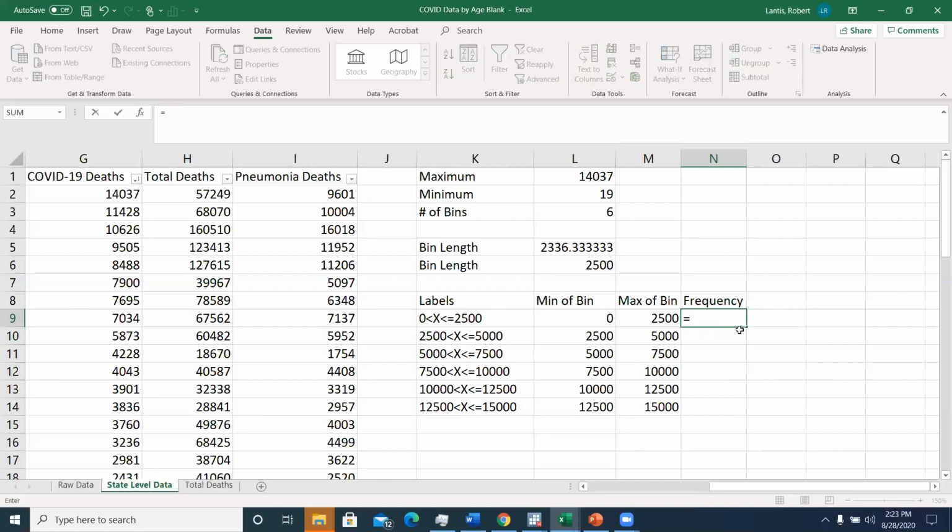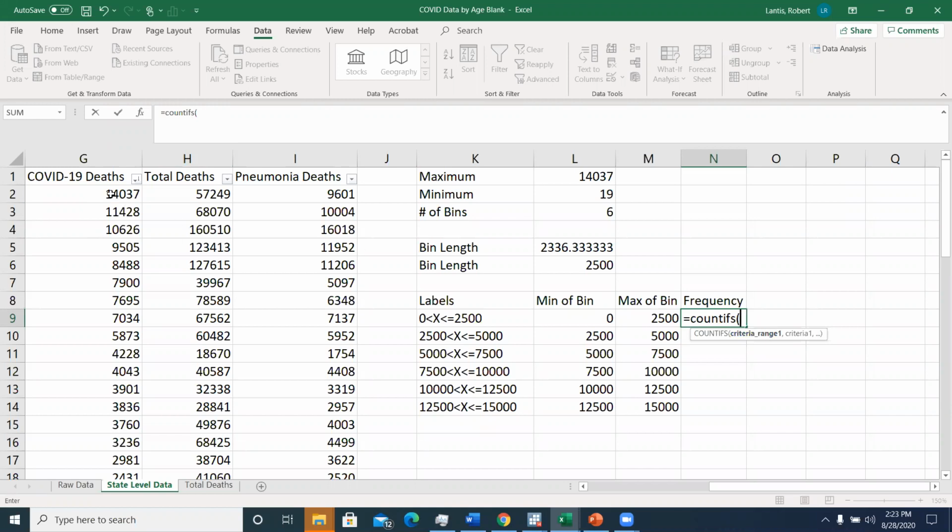So we'll use the COUNTIFS formula, right? And what the COUNTIFS formula does in Excel, it needs 4 things, okay? So the first thing it needs is, what variable are you looking at? Like, what observations do you want?